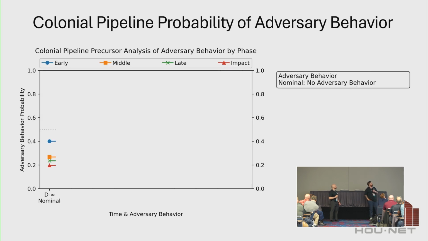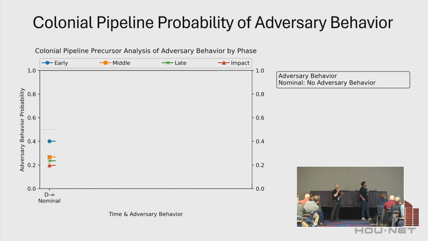This is what the output of BAM looks like. And I'm going to let Lee cover this. It's his baby. All right, so just to walk you through what you're looking at, the y-axis here is the probability of adversary behavior. So 0 to 1, or if you're thinking about it in terms of likelihoods, you could think of it as 0% to 100%. And along the horizontal axis, we're going to build out the sequence of techniques over time.